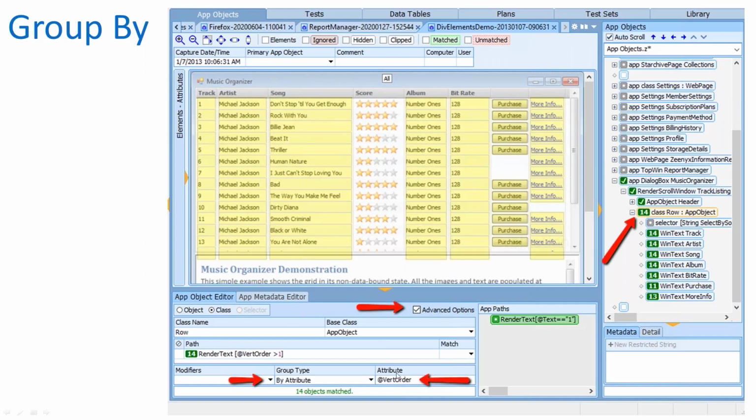So what that means is that any of the RenderText elements that share GroupBy, they share a vert order, that defines a row. That's how we make sense out of all of these pieces of RenderText. We're saying all the ones that have the vert order of 2, well, we're going to call that row 1. 3, we're going to call that row 2, because remember, we've excluded the header. So very useful thing to know about when you want to form tables where there's not really a table.